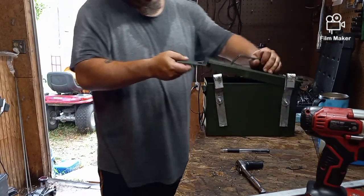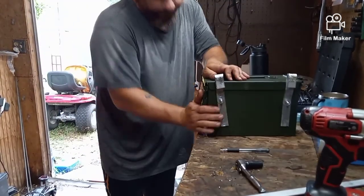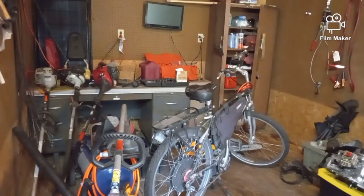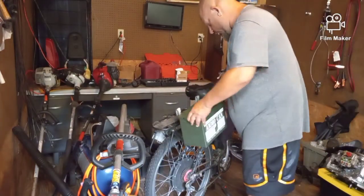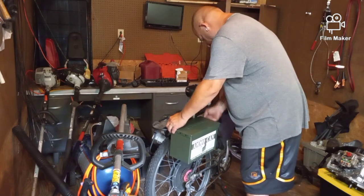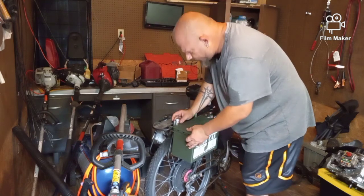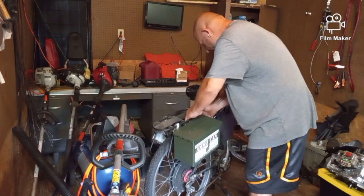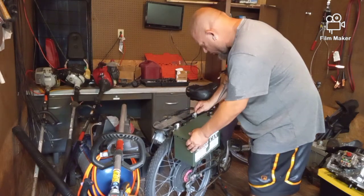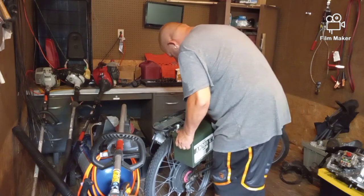Man, they just rubbed me wrong. I don't know. And I got plenty of space to open and close. And let's see if it goes on the bike the way it's supposed to go on the bike. Hooks go right on the rail. Oh, I should have taken that into consideration. Oh, that's okay. I can work with that. Here we go. That's another reason why I only drilled one hole. I'll show you here in just a second what I'm working with.